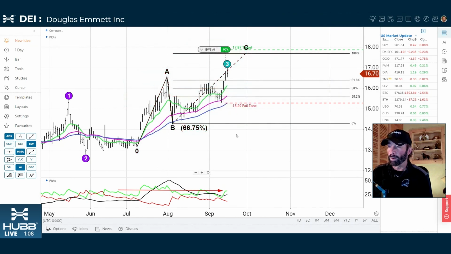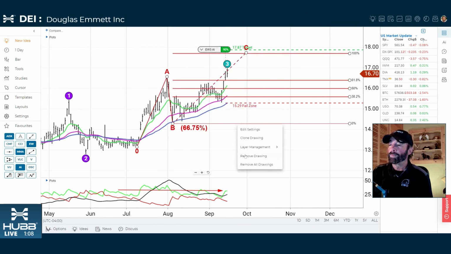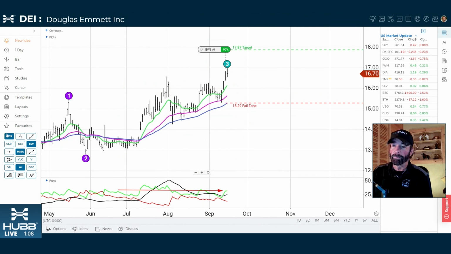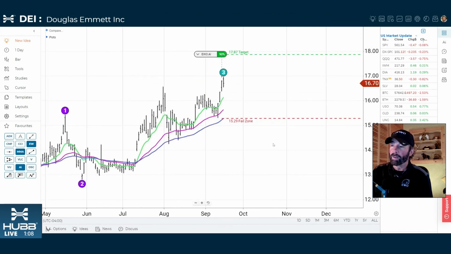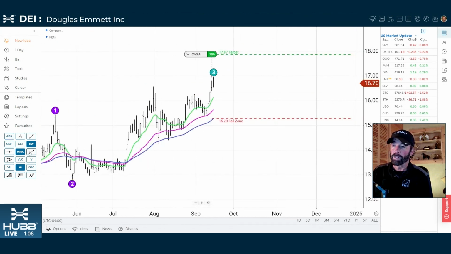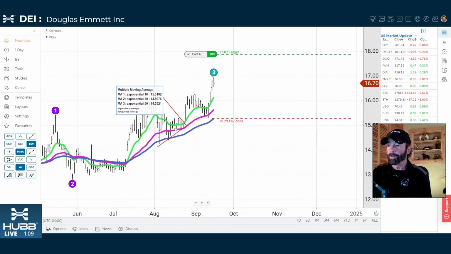The other things that I want to talk about, I'm going to take all this stuff off, and this is just kind of general Elliott wave educational stuff. As you can see, we had a triangle here in the B wave of that zigzag pattern. So it was a complex B wave right through there. So there was the A wave impulse extension, the B wave correction with the zigzag or with the triangle.